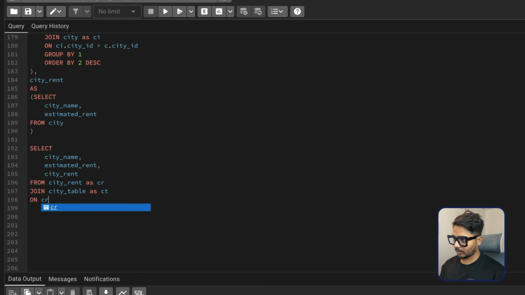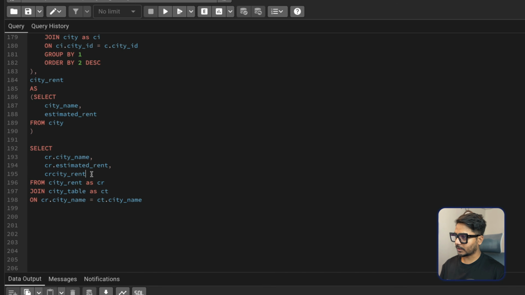They both have the common column, which is CR dot city name equals city dot city name. So this is coming from the CR table, this is coming from city rent.